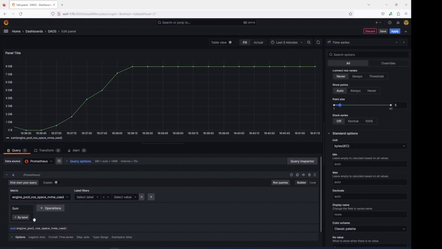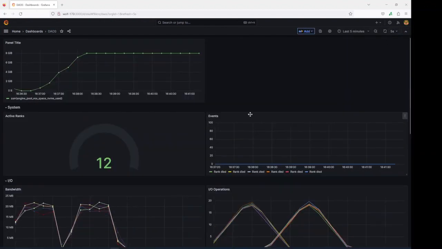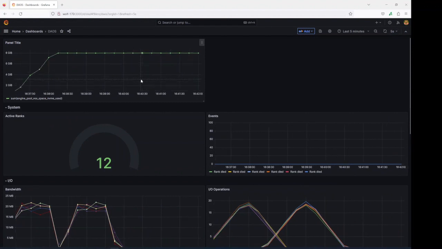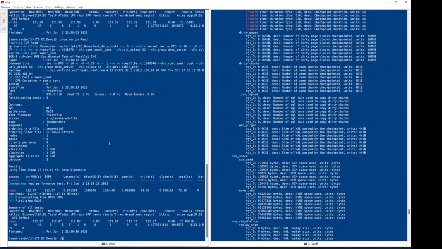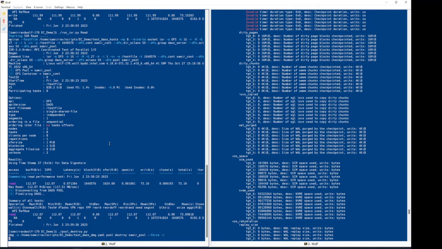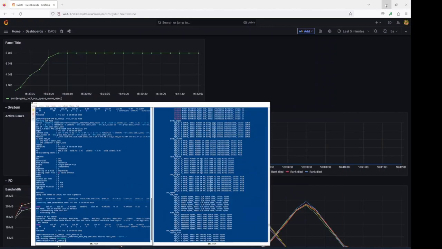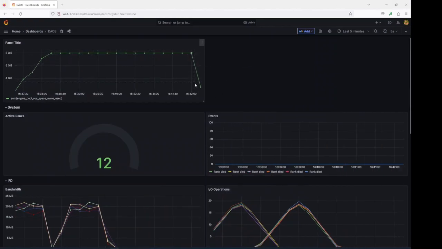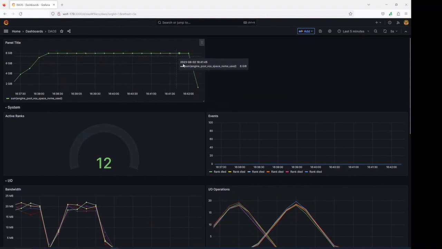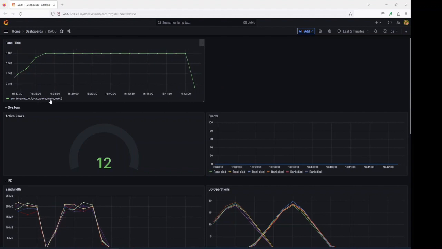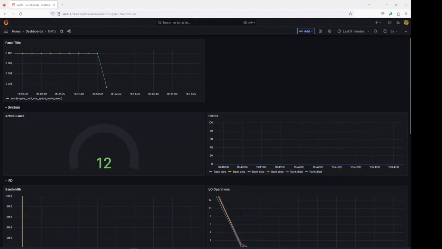We can also add the SCM space as well, but we haven't used the SCM space, so it's not going to have any impact. But an administrator can use any number of stats and play with the graphs. So now that we added a separate graph, I'm going to destroy the pool, and that should reflect in the other stats. So yeah, you can see that the size of the NVMe is back to zero again, right? It's not utilizing any of the space, so the space used is back to zero.